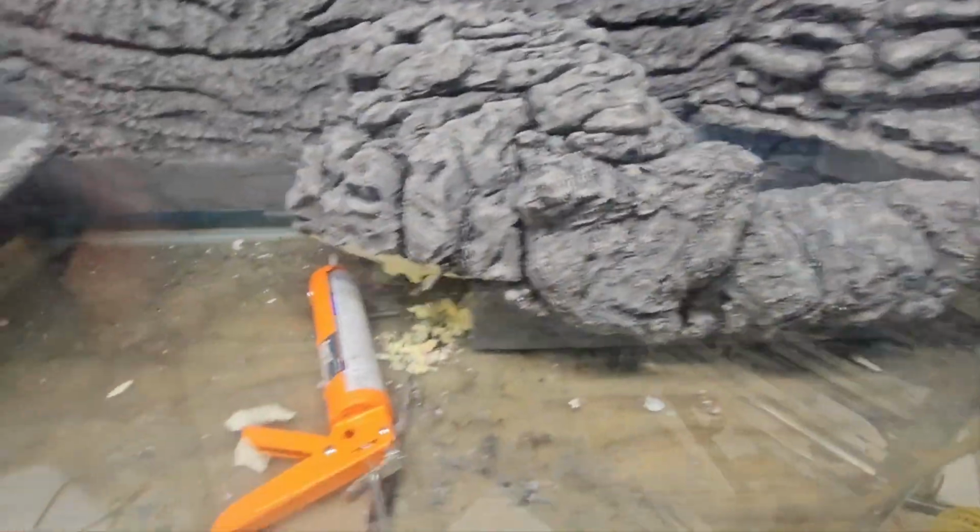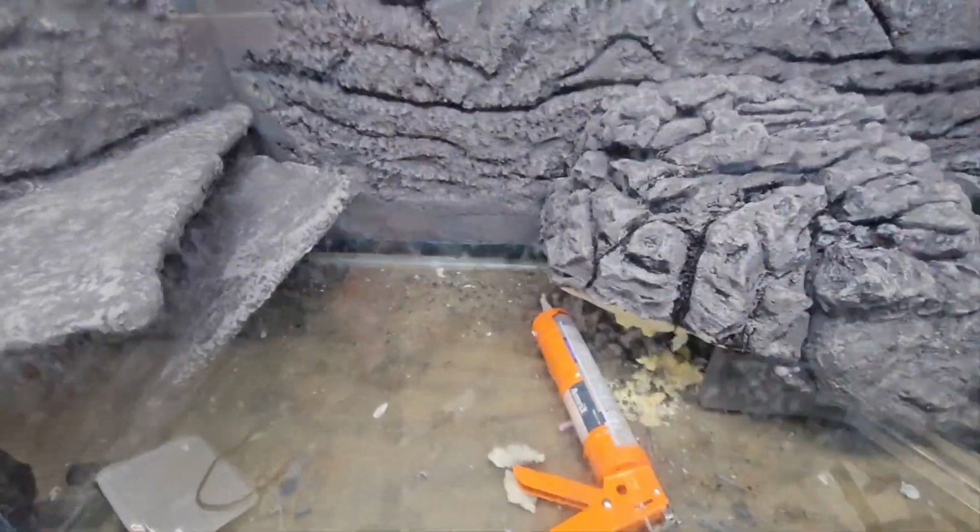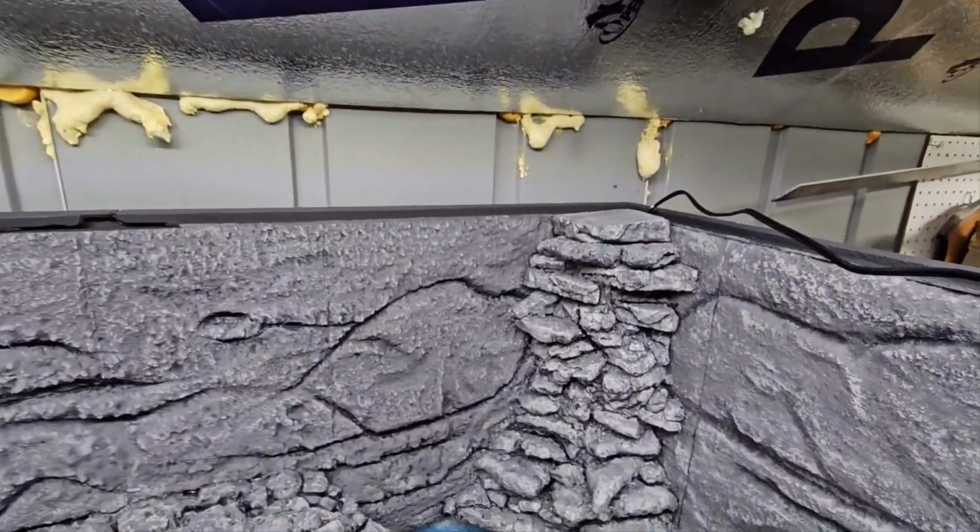So now I gotta put the substrate in here and get everything ready, and we'll move him over. Alright, I'll get back with you.